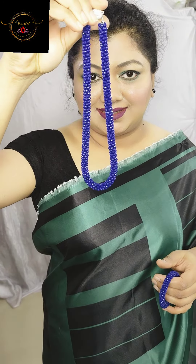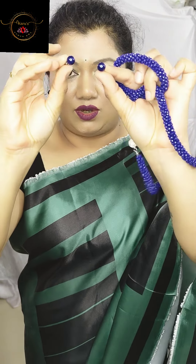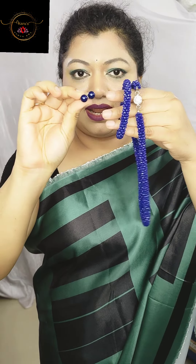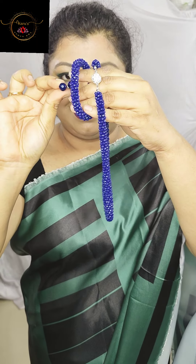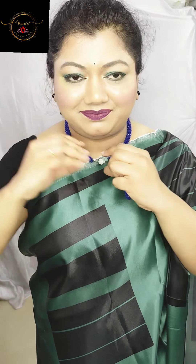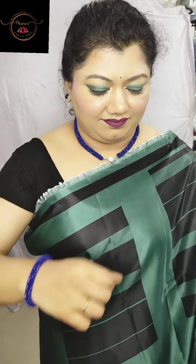I'm so sorry I forgot to tell you the cost earlier! Now I am going to show you the combos. Combos will include the necklace, this bracelet, and the matching tops. This color is royal blue color. So you can wear the necklace like this — and these are flexible so anyone can wear it. I'm not trying on the tops, just showing you, so this will be the combo.